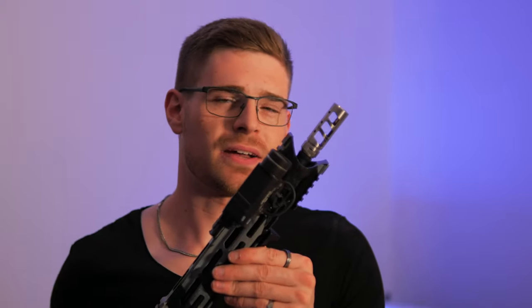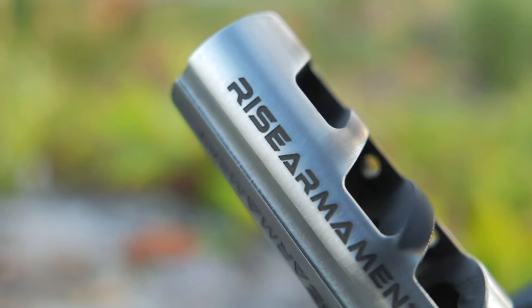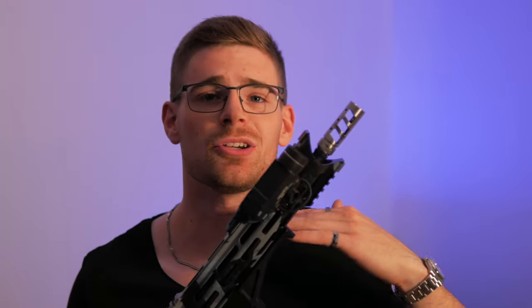I have almost 500 rounds downrange with this muzzle device, and I honestly like it a lot. I think that it all but eliminates recoil with its unique three-port design. It does have five tiny gas ports in the top, and you'll notice when you shoot this rifle, the muzzle does not go up at all. You almost tend to pull the muzzle down when you first start shooting because of the new lack of any sort of muzzle rise. It makes the recoil really nice and soft and push directly back into you, as opposed to kind of lifting the rifle up.